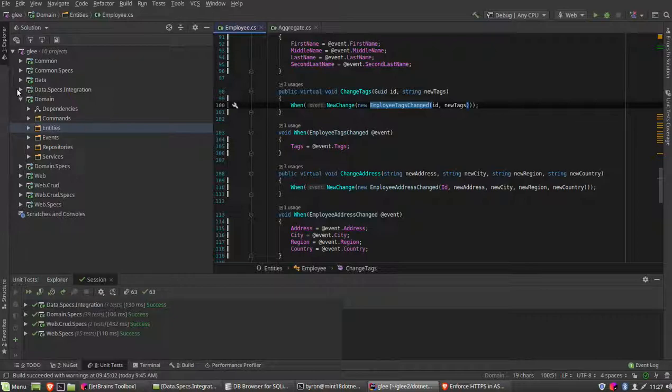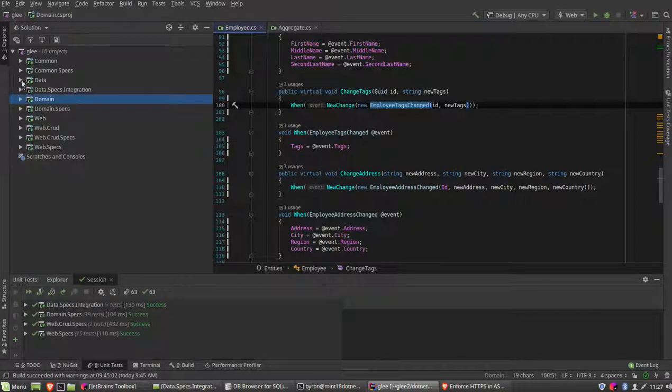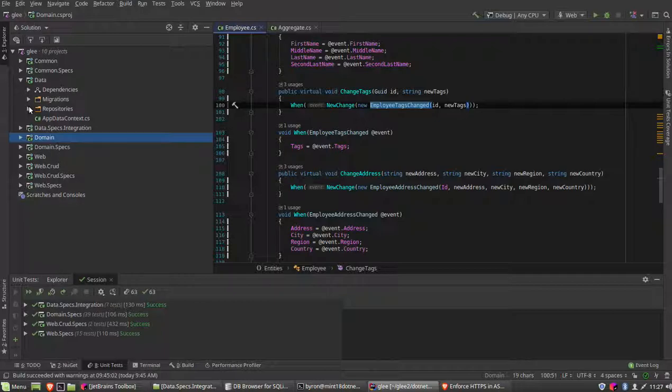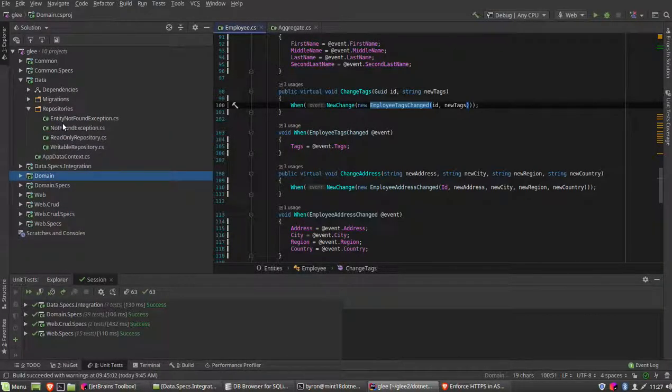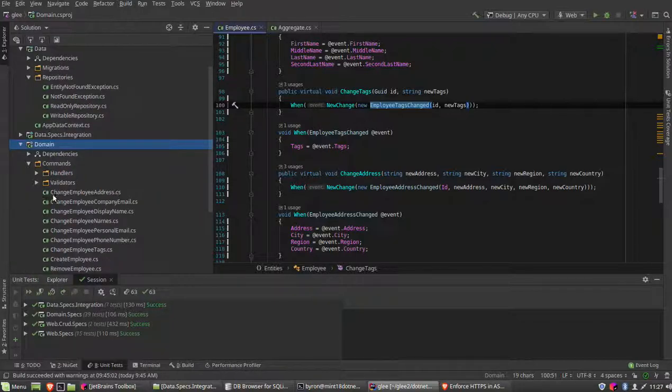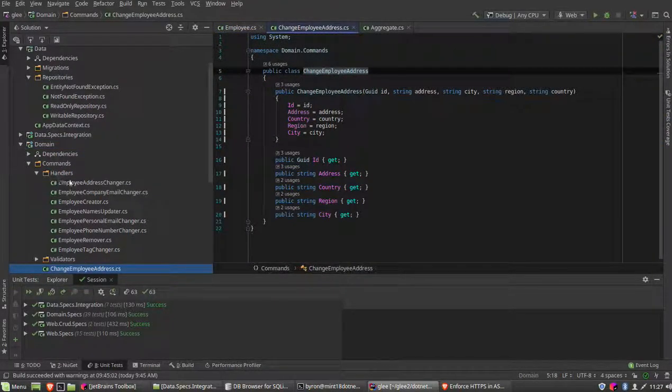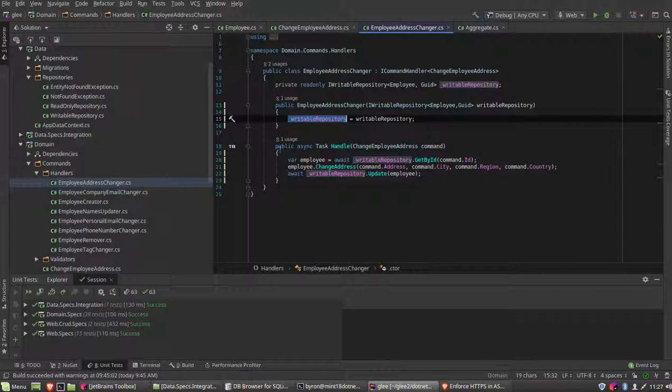To answer that question, we're going to go into our writable repository. Because if you've watched the video about commands and handlers, you remember that each handler, I'll go ahead and just show you one. These are the command handlers.